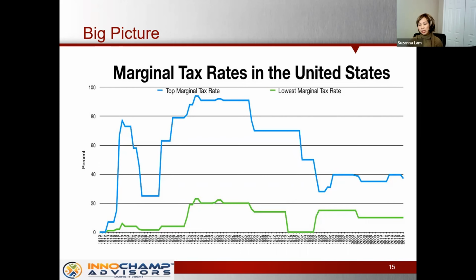Nothing is fixed. And the reason I bring this up, ladies and gentlemen, is because I see a lot of gurus out there on TV and maybe on YouTube. They always talk about how you should do this kind of tax planning for your retirement, this kind of tax planning when your kids grow up and go to college. They always say, when you retire, you're going to be in a lower tax bracket, and so on and so forth. Well, nobody can guarantee your tax rate in your retirement is going to be low.